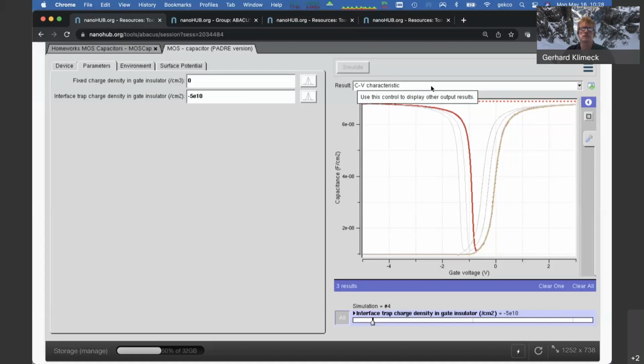Do we have a way to see the distribution of interface traps as a function of voltage? I believe what this tool does, it has a solid charge right now at the interface. It is not a true DIT integration, I believe. I think that can be turned on in Padre, but I don't speak Padre much. But that could be a good summer project to put a student on to examine that.